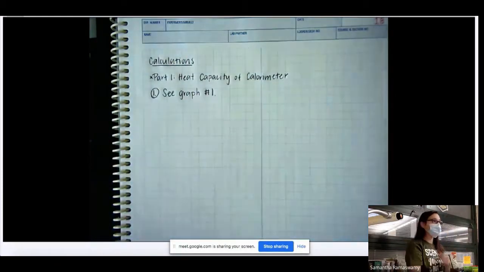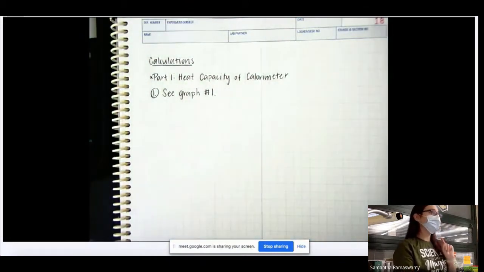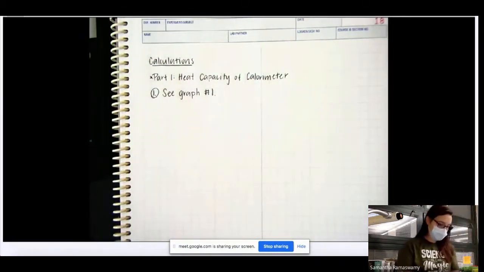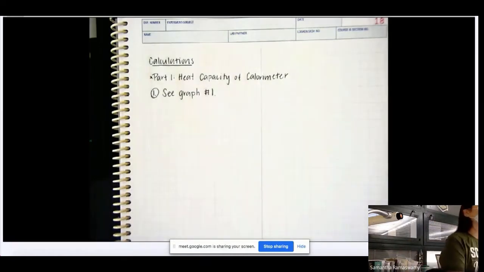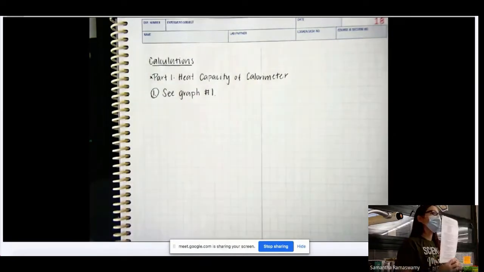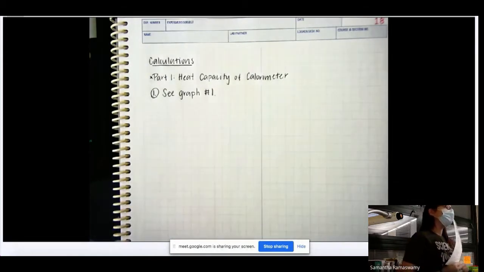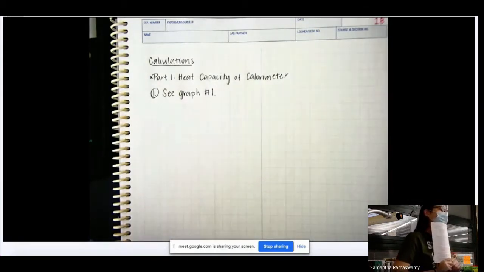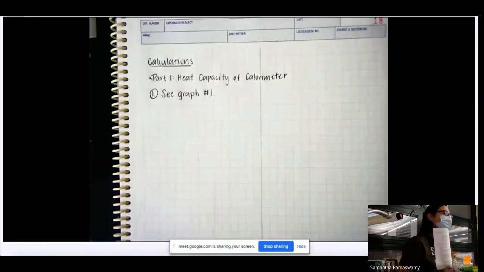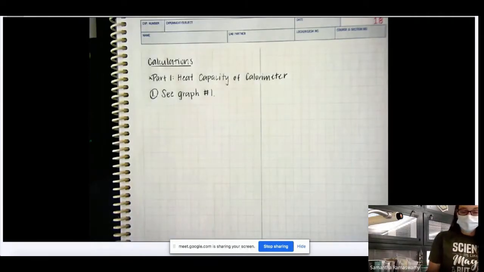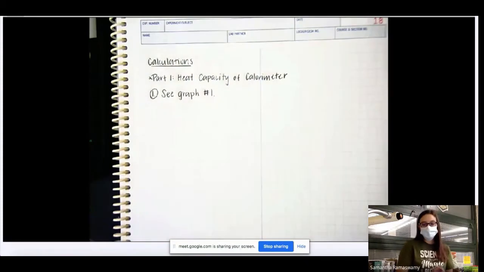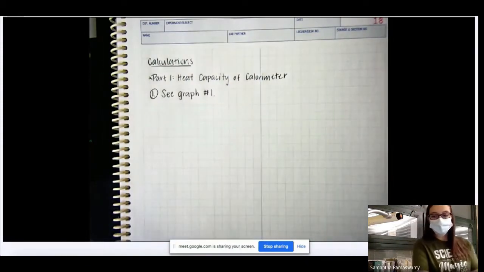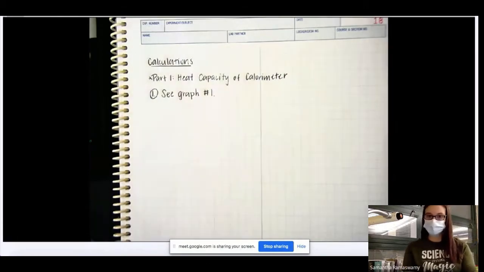I'm going to make it with you up on the board. So we're going to create a graph in Google Sheets. If you are not familiar with how to create a graph in Google Sheets, if you flip to the very, very, very back of the lab, I typed out a page that says how to create a graph in Google Sheets. This is literally step by step for making a graph in Google Sheets. I just did it this morning just to make sure that Google didn't update anything. So for this graph, it wants us to plot the part 1 data with temperature on the vertical axis and time on the horizontal axis.